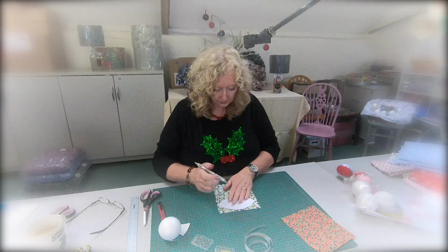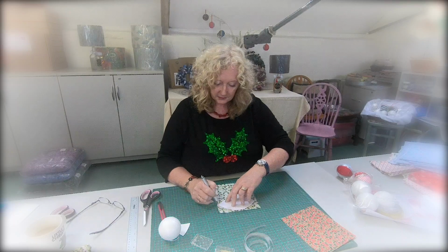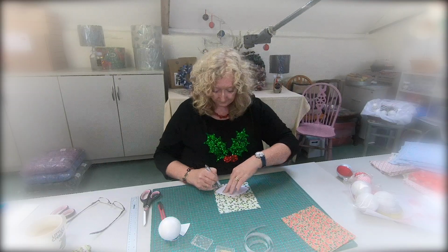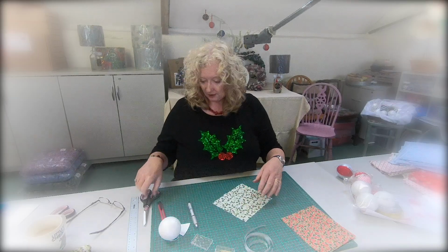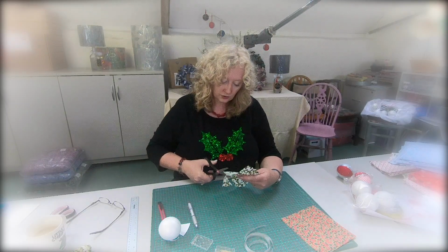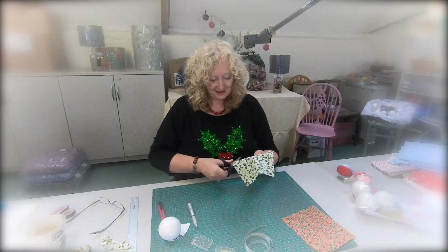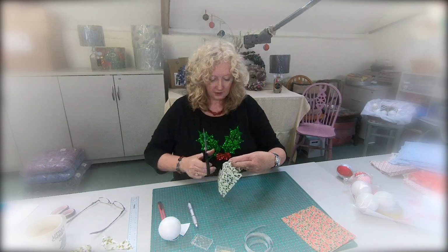So I've picked a small holly print here in a red and cream to contrast with each other. And small prints or nice metallic or plain fabrics work best for these. If you have a really big pattern or print, because the baubles aren't huge, you won't really see very much of the pattern. And the size of the polystyrene balls that we're using here is 70 millimetres. As I say, you can do it with any size. So just taking my fabric scissors, and I'm going to cut out my petals. Get rid of the bits. And then when I've cut these, I'm going to start applying them to my bauble.